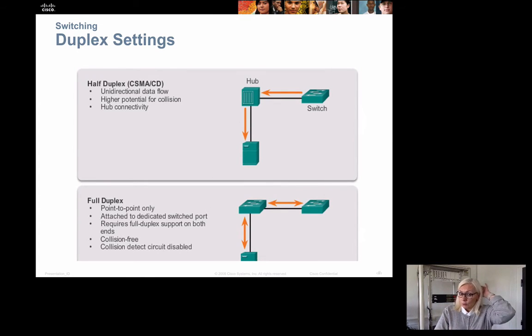The duplex settings in a switch is typically full duplex. Like we saw when we looked at the different cables here we can send and receive at both times and we will normally do that. We can pre-configure the ports to be only half duplex where we'll only be able to either send or receive at a time but normally it will be automatically set to full duplex communication. This is collision free because we are the only one connected to that end. If I connect this here to my computer now I'm the only one on this cable and I cannot make collision by myself. So this is a collision free network and it's a point-to-point connection between my computer and the switch.